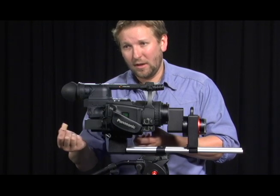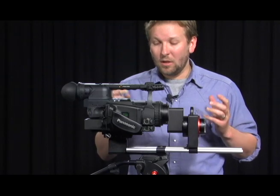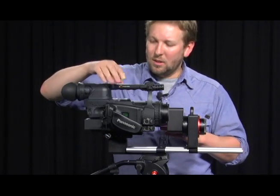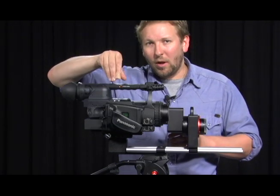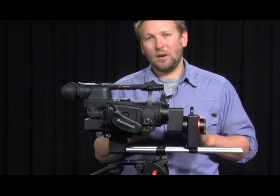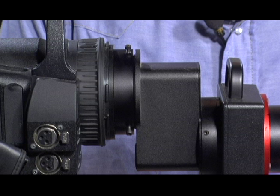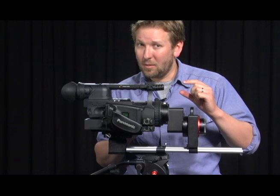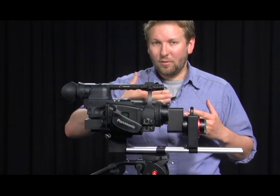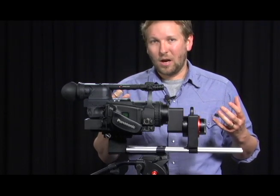The camera can shift somewhat left to right, so make sure that adjustment is sound. The third adjustment is the angle of approach — the camera can pivot on the tripod plate and go in at an off angle, creating an inconsistent gap. If the gap is wider in some areas and narrower in others, it likely means the angle of approach from left to right or top to bottom is inconsistent or off.